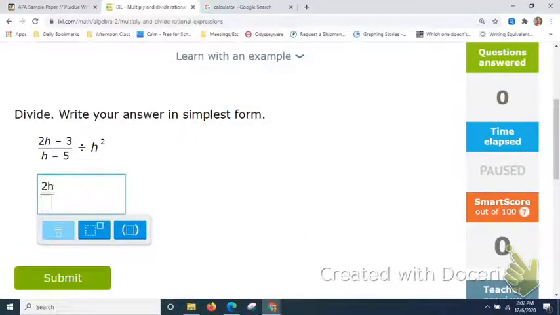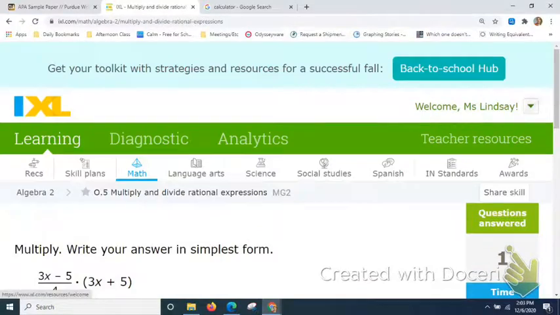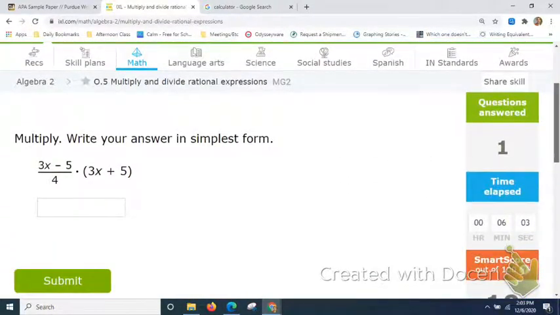Again, remember, I am recorded, so you can go back if I zipped past something. Use your little button so that you get your exponent, be sure that then you use tab or you click so that it goes down so that your next part is not all in the exponent. And then h minus 5. Oh, I don't want too many parentheses there. All right, everybody see what I've done there? That agrees with what I had written. And IXL says that's just fine, so I did not need to distribute.